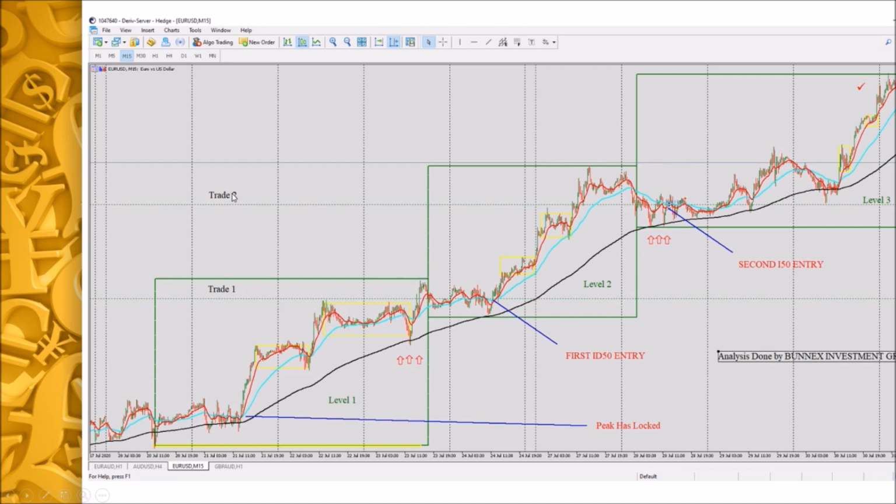meaning that this trade number 2 was actually a scale in trade. So these are the only trades that we will be taking throughout the challenge of flipping $50 to $100,000 in 12 months. Only these ones, at level 2 and at level 3, not any other trade. Be disciplined on that.